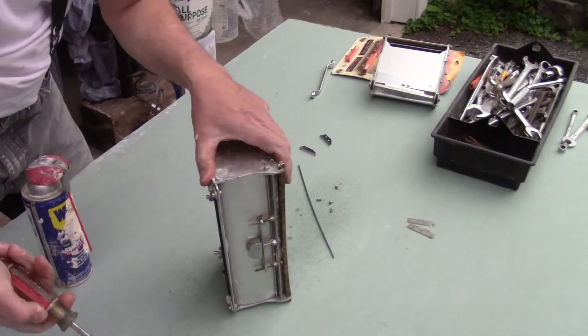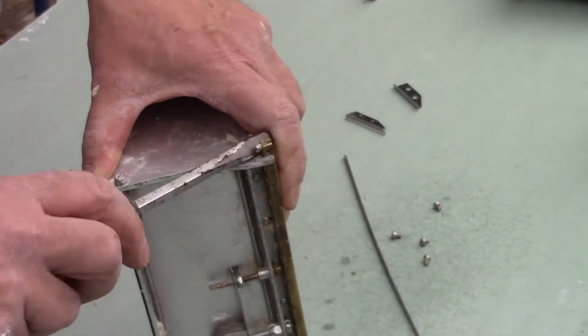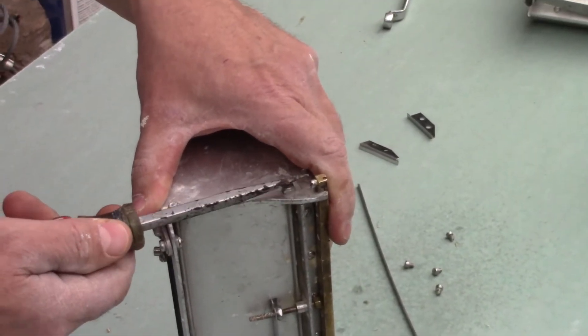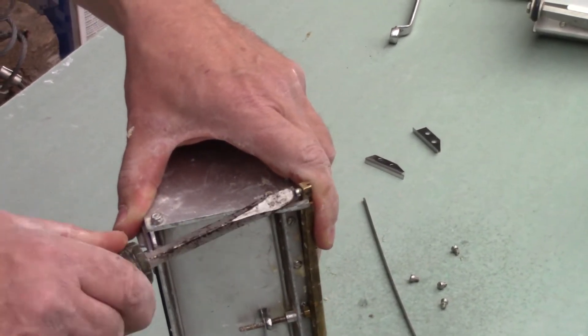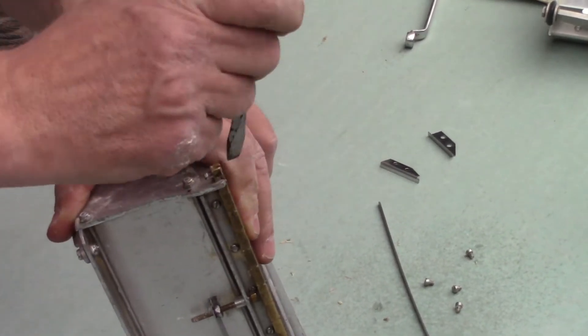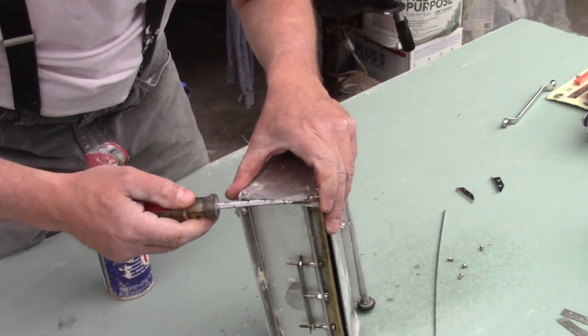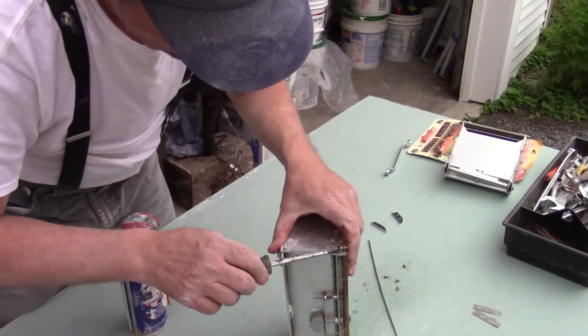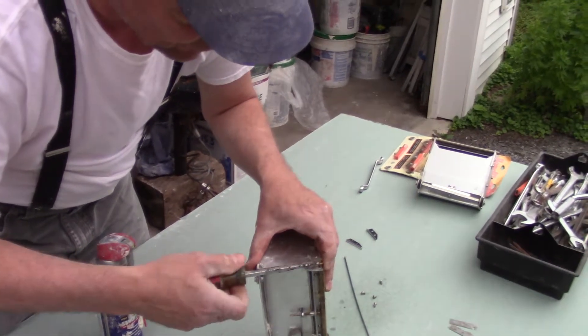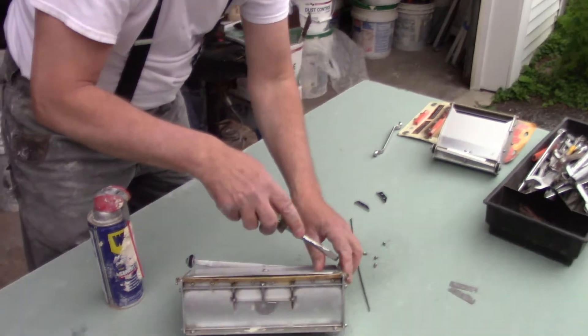Wait - I'm going to go backwards a little bit. Back that screw back out. Remember that screw we set all the way in to take the blade out? Back it up - it needs to be backed up first. The screwdriver's a little big but I don't have a smaller one on hand. Don't take the screw all the way out, just back it up so it's not an issue.